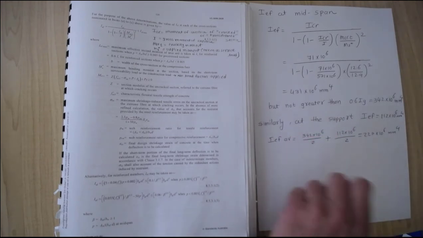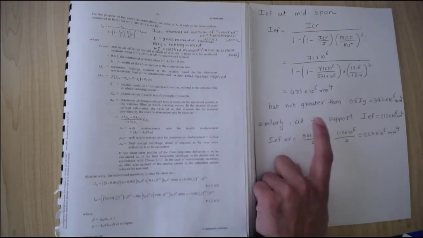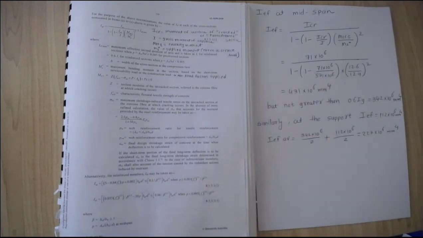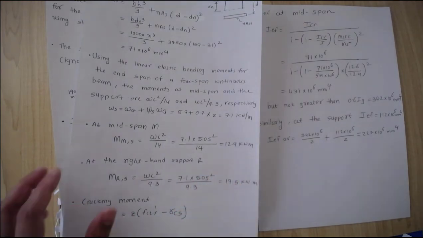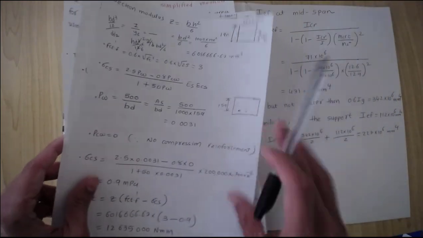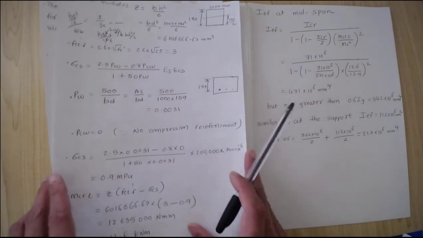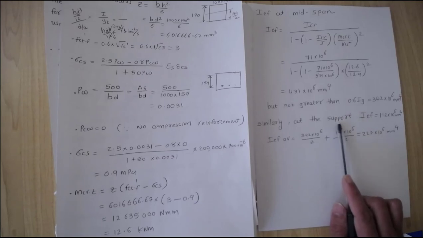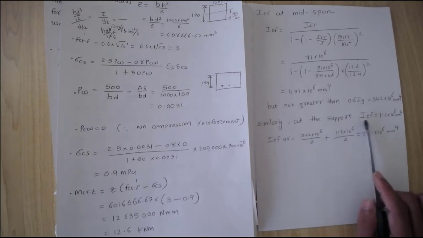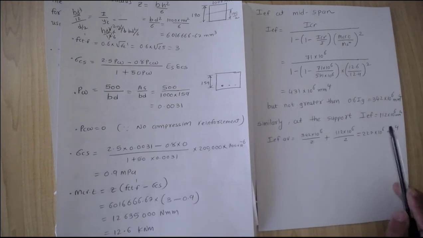I encourage students to go through this by themselves. They can calculate, exactly following the same procedures, but here you have the moment 19.5 at the supports, and probably you need to calculate those Dn and all these procedures which I showed you here, but at the supports. Please check my video for the deflections where we also calculate the I effective at the support. If you follow the same procedures given here, you will get the I effective at the supports, which is 112 times 10 to the power 6.